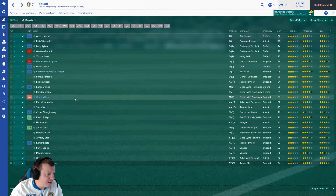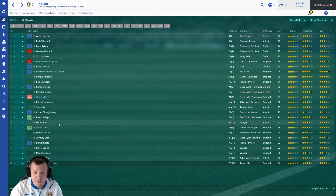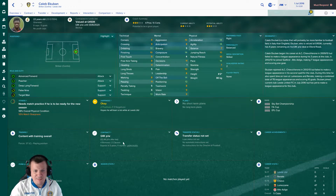Next is Caleb Ekuban - the most disappointing signing in terms of the game, because I've been really impressed with him since he came in. He's a Ghanaian, 23 years old from Chievo Verona. On the game he looks quite poor - determination of 1, which is wrong. He's better than that based on what I've seen; he looks very determined and works hard. Flair is only 10 but he's been doing backheels everywhere. He can only play up top, which is a limitation. We signed him for 504k, which isn't bad for a rotation option as a striker.